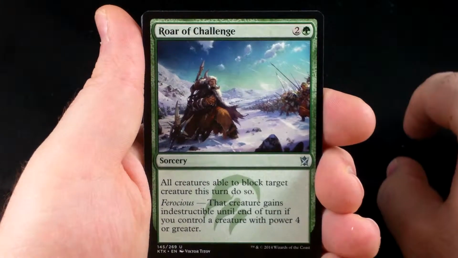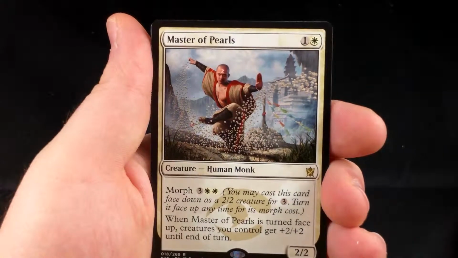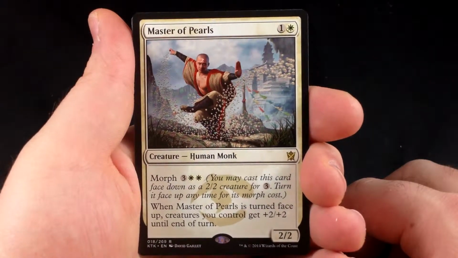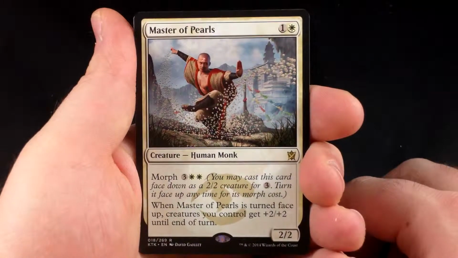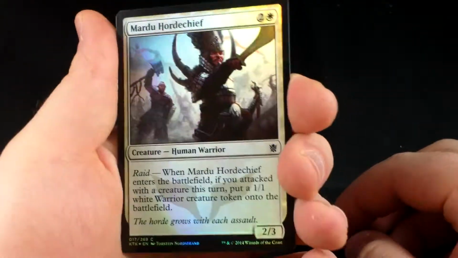Our next uncommon is a Roar of Challenge. Final uncommon is a Water Whirl. And our rare is Master of Pearls. Master of Pearls is great. It's one and a white, a 2/2. Morph for 3 double white. When Master of Pearls is turned face up, creatures you control get +2/+2 until end of turn. Very cool card. We have a foil Mardu Horde Chief.